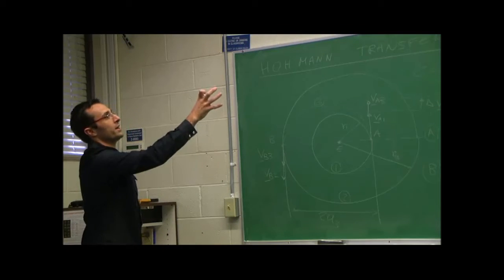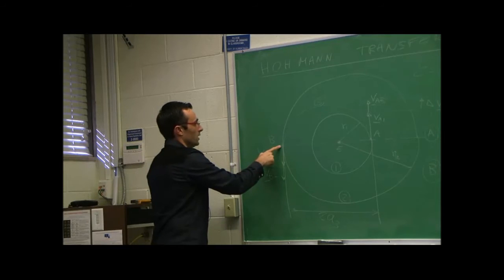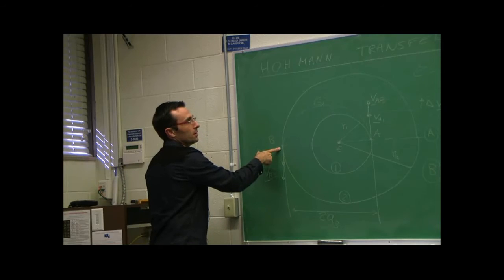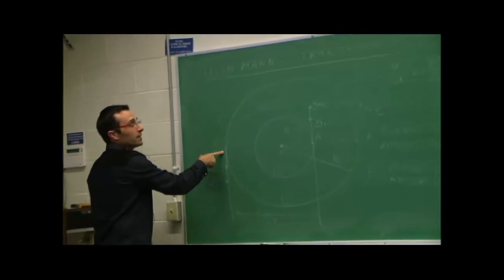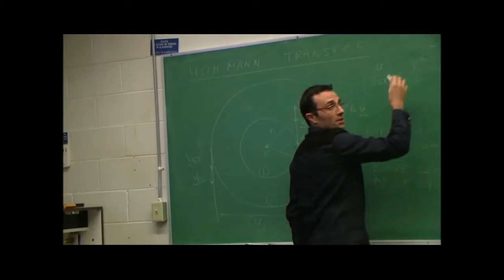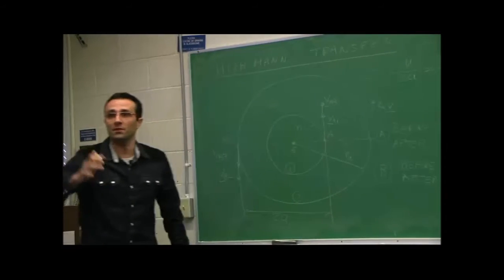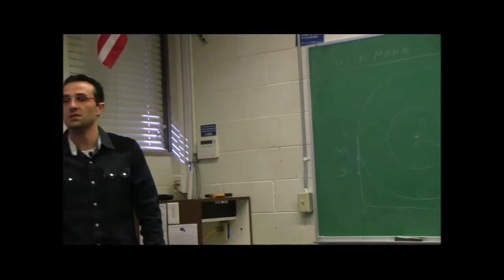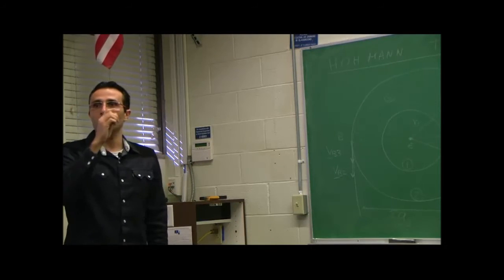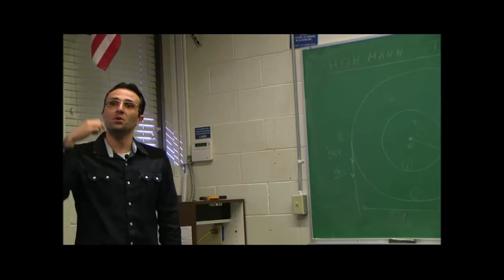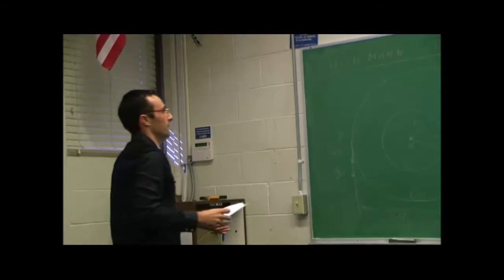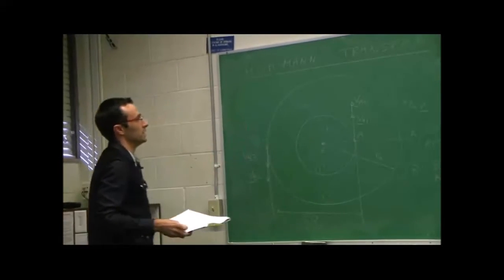Same. Go to your energy equation. The only way to leave this trajectory and become circular, since you're not changing your R, your position at B, this term here, is increasing velocity. Is this clear? This is the core of how we're going to design these delta V's. This is how you compute them. You look at a point, you look at the velocity on the old trajectory, you look at the velocity you need at that same point to be on the new trajectory, and you subtract, or you do what you have to do. In this case, they're parallel, and you have to just speed it up in both cases.